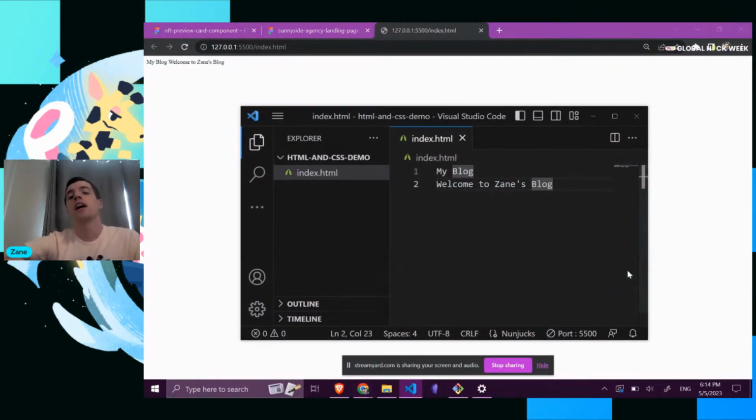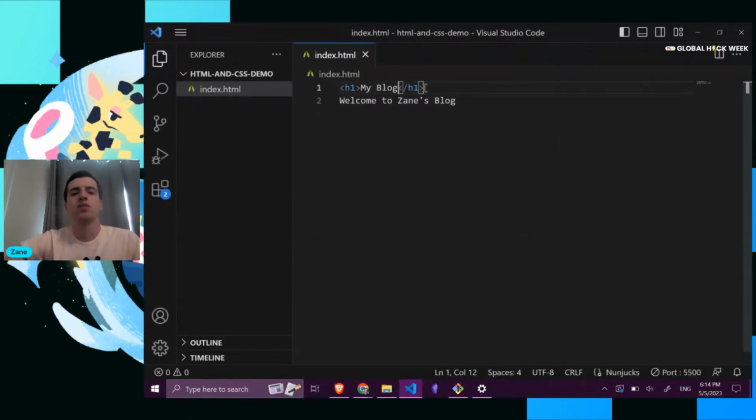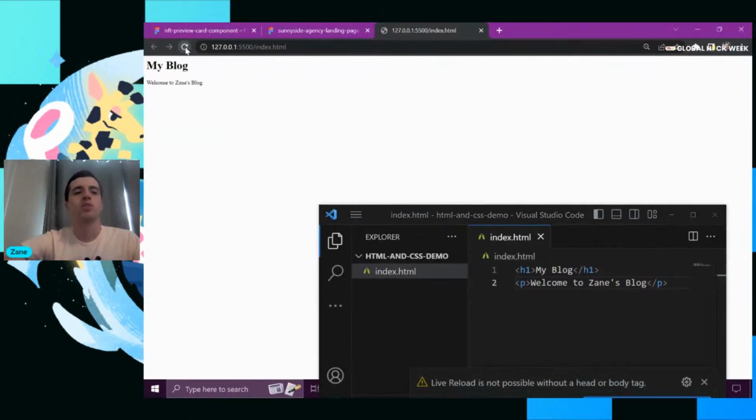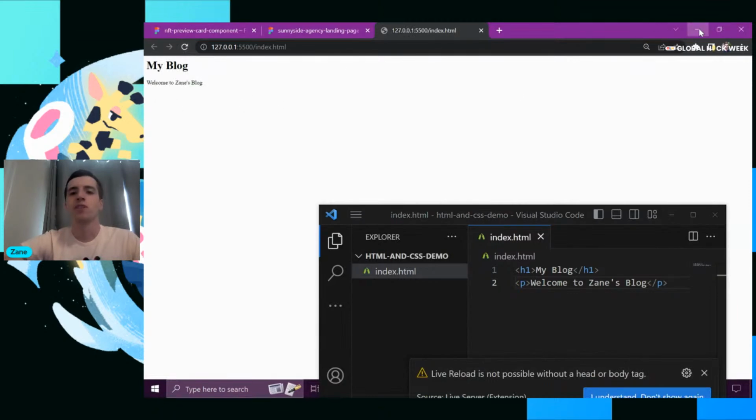But again, this is not how we typically do HTML. We always want to give semantic tags. So I have my header here, kind of like the title of my page. Instead, I'll add this h1 tag. This says that this is the main title of my page, kind of like when you write a paper in school. This tells anything that wants to know semantically what this is functioning as. And then this is a little paragraph here. And so now I have proper semantics. We can see that it's reflected in the page there.